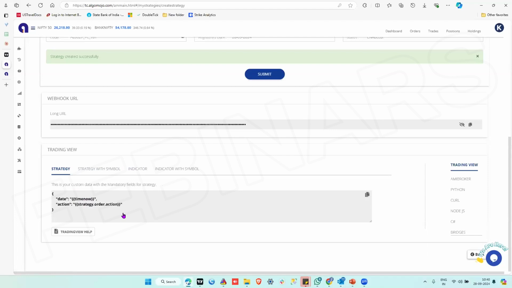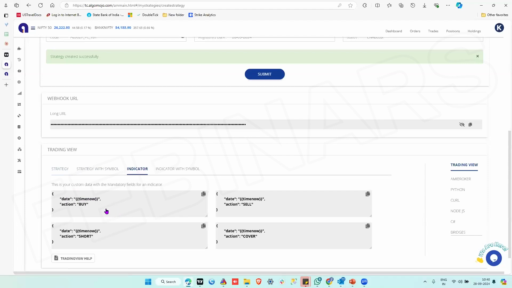When you're trading using an indicator, you will need to create 2 alerts, one for entry and one for exit. Say, when do you want to buy, use this message box. When do you want to sell or exit the trade that is taken, use this sell content box. So create 2 alerts, one for entry and one for exit. Accordingly, you will need to use these kinds of message content in the message box.